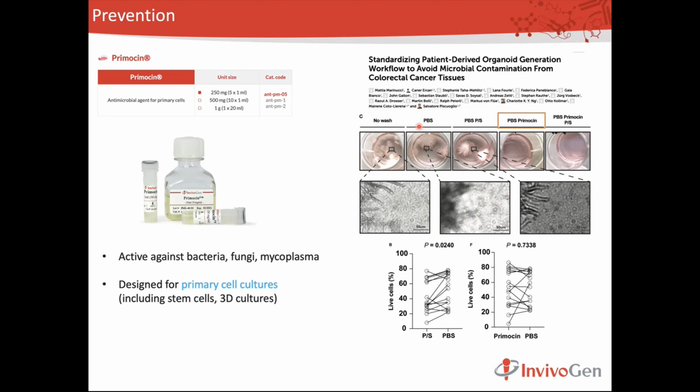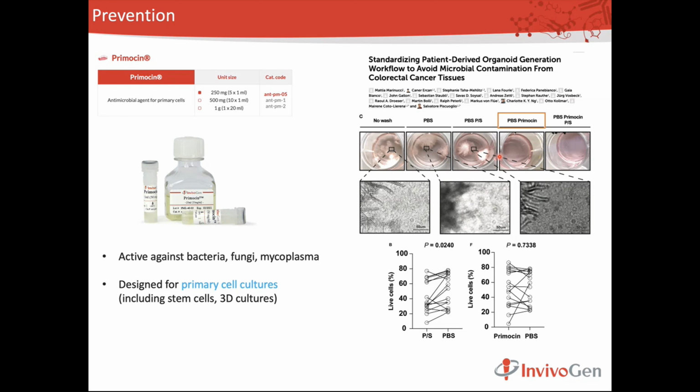If you wash with PBS, it doesn't really help much. You can still see the patches. You can still see the cloudy thing in the cell culture. PBS with pen-strep, still, it's not very nice. So this shows another limitation of pen-strep. They may be able to protect against some types of contamination, but not everything. So that's why even if you add pen-strep, if it is something that they cannot cover, you will still see the contamination.